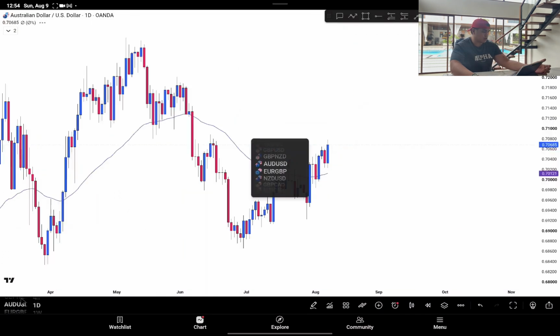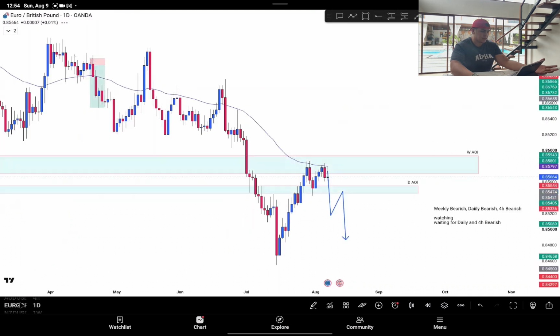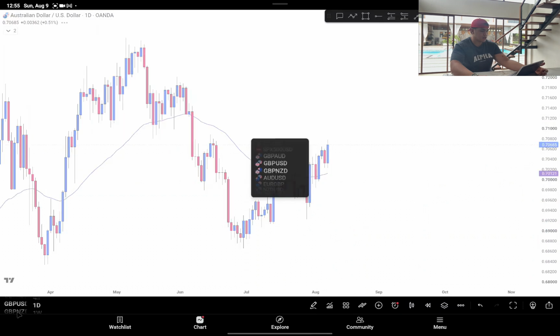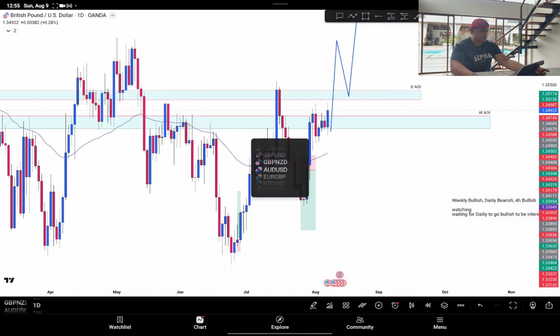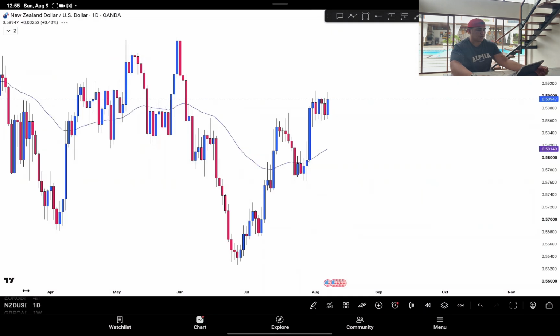The last thing that could potentially happen is your EURGBP, I guess, but it needs to have its breakout. The same goes for all of the anticipation that we had on the other pairs. So all we have to do is be patient in executing these trades, and probably we could get another high probability setup this upcoming week.